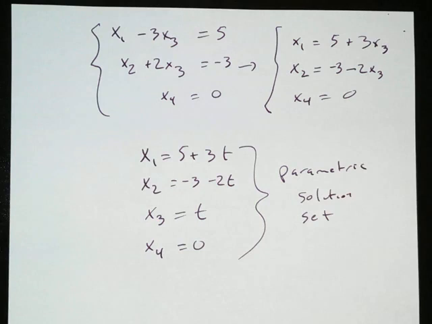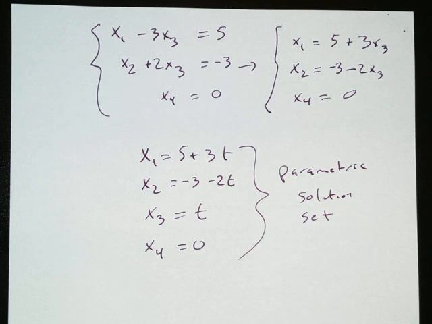When am I going to have no solutions? When one of these equations is invalid. 0 equals 15. That's never true. Walk away. And if I have an entire row of zeros, then I'm going to have more variables than I have equations, right? So I'm going to get infinite.